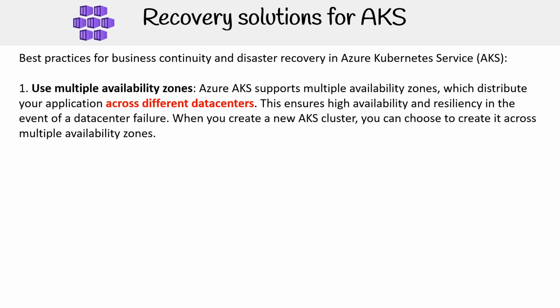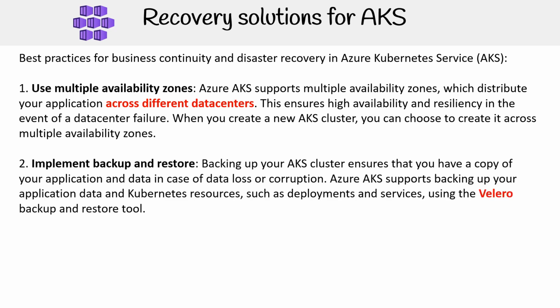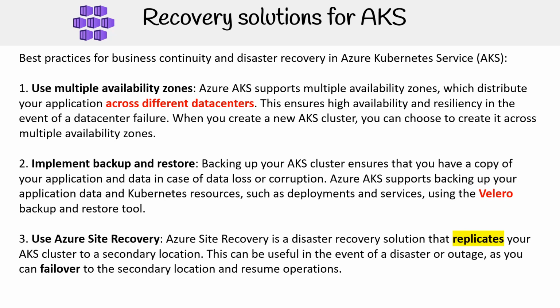When you create a new AKS cluster, you can choose to create it across multiple availability zones. 2. Implement backup and restore. Backing up your AKS cluster ensures that you have a copy of your application and data in case of data loss or corruption. Azure AKS supports backing up your application data and Kubernetes resources, such as deployments and services, using the Velero backup and restore tool.